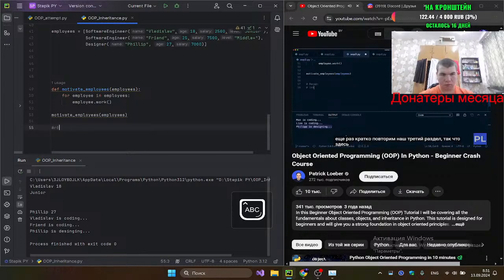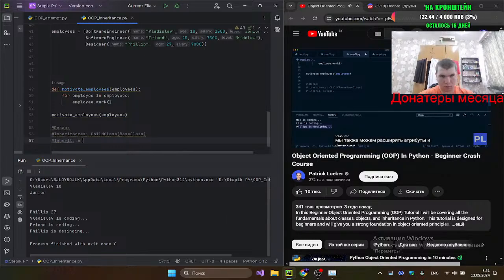And now let's do a quick recap again of our third section. So what we learned here is we learned about inheritance, and that we can use it with a child class, and this inherits from a base class with this syntax. Then we learned that we can inherit the attributes and functions here. We can also extend attributes and functions, and we can override functionality.